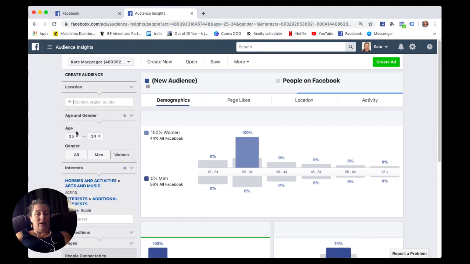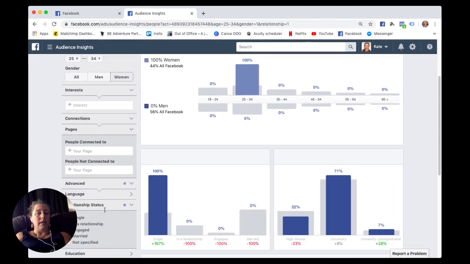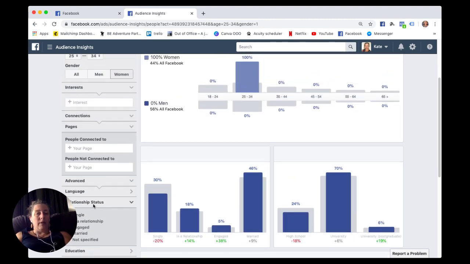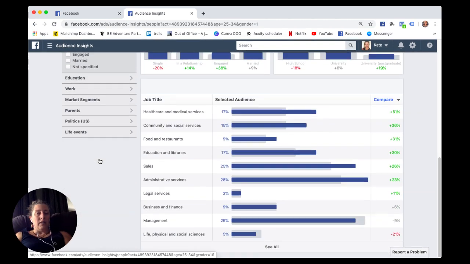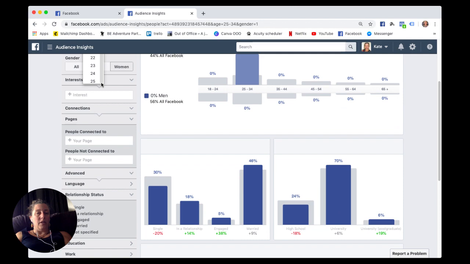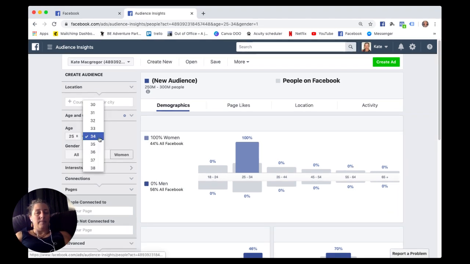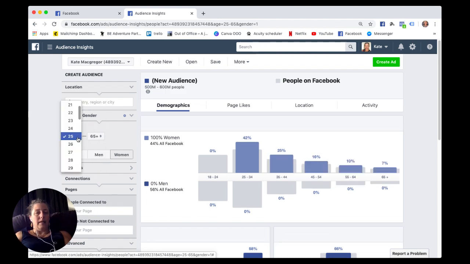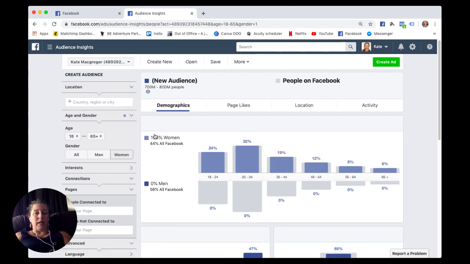I'll wipe all of this. I don't think it has a clear all, but we'll just go through. You just hover over them until you get the cross. Let's see. We'll untick the single. So I think we'll get everyone on Facebook again. Oh, we need to up that age right to the very top again. Oops. My mouse has been a bit slippy on the screen. Bear with me. And the lower age is 18.